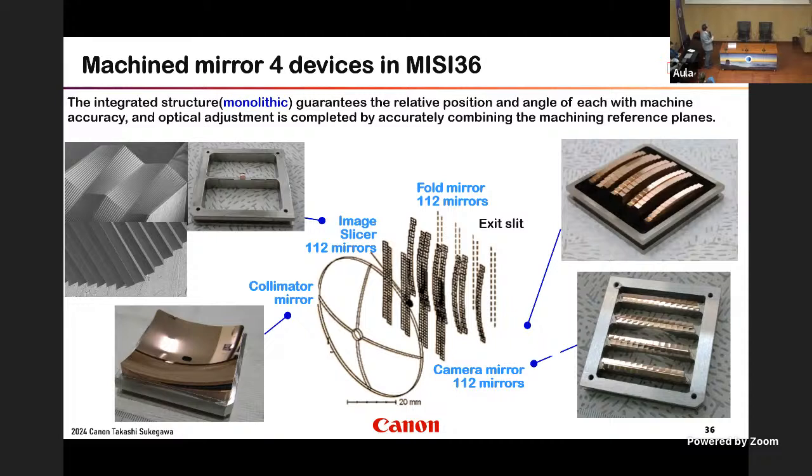Image slicer: you can see this image slicer is just 2 millimeters square, but you can see it's a very small number of pieces here. After that, it is divided. The collimator mirror is monolithic. The system itself is not important for you, but you can imagine what we can make. This is flat or curved, and the mirror is easy to machine, of course. And also there are micro slicers and the integrated curved grating mirror.